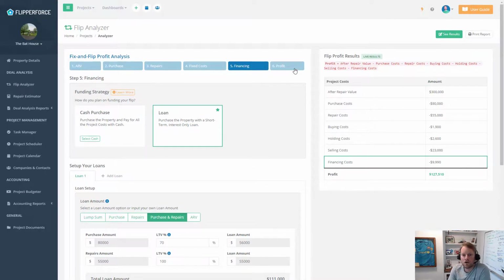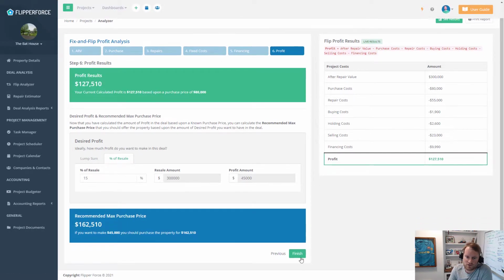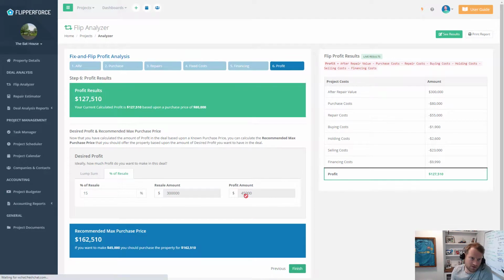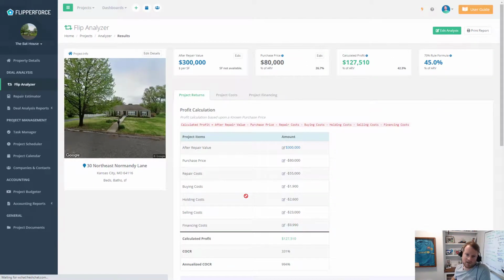So what we've got going on next is, once you finish your results here, it does take you to a results page. So we've got some things that we're going to be improving over here on the results page, some new information that we're going to be adding in here to just provide you some more information on how your capital is being spent, stuff like that.